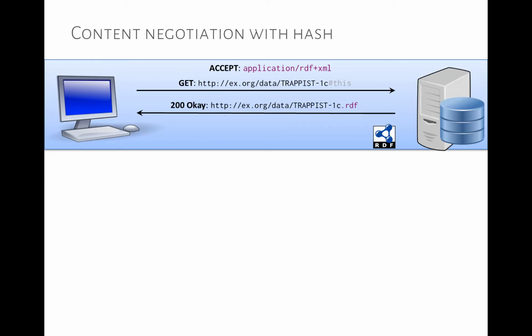So when we send a HTTP request, we send also an accept header, and this says this is the format I would like to get. So you're negotiating with the server to say this is my preferred format. In this case, because the client is perhaps a bit crazy, they're asking for application/rdf+xml, which is the most horrible syntax out there. But they're asking for this, and they request some IRI that identifies the planet, and then the server, based on the accept, can return a 200 OK with the location that it returns. It can return RDF data effectively, directly. So this can be used to negotiate with the server what format is returned.